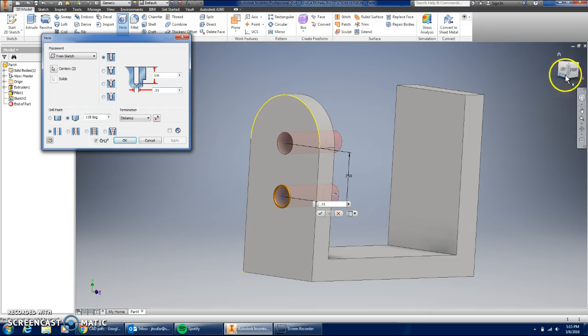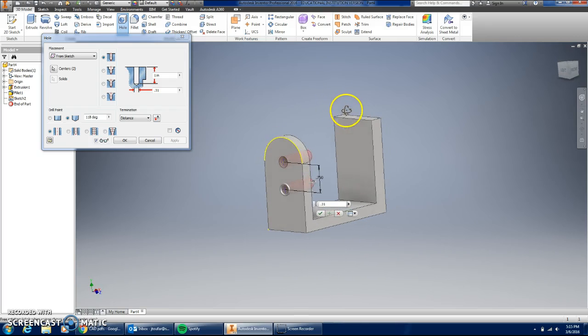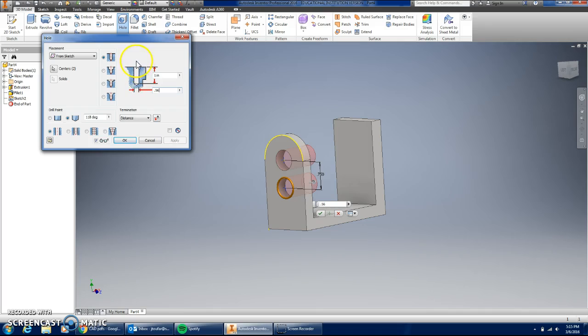Alright, if we look here, for some reason it looks like it's going a lot further than it is. Whoops, I changed the diameter. 0.56, distance 0.31. There we go. So always I like to double look, check and look, and I found a mistake I was making there. So now we have that 0.31, 0.56.